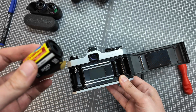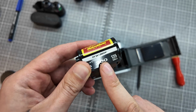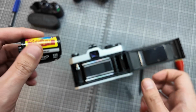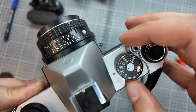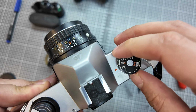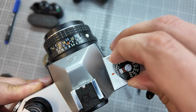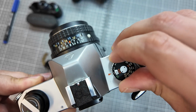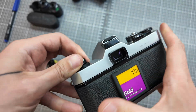Now, when you change the film, it's always good procedure to set the ISO first so that you don't forget it. This is an ISO 200 film, so I'll set the ISO to 200, pull up the lever here around the shutter speed dial, the collar, and set it to 200 like this. Now the camera knows which film is inside.